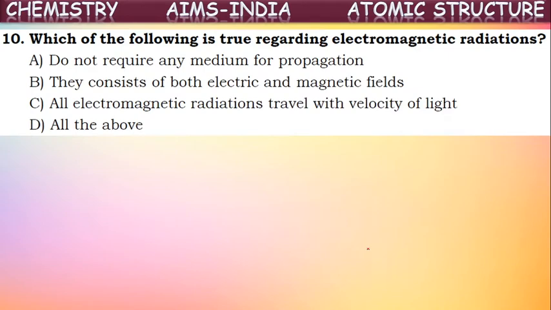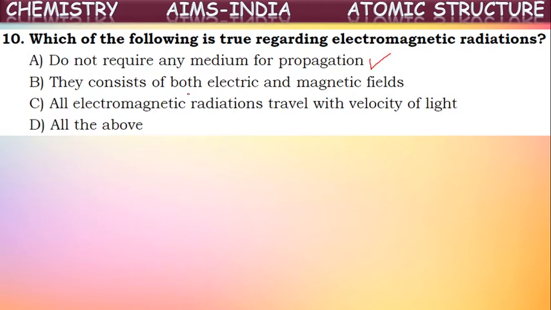Next question, which of the following is true regarding electromagnetic radiations? So here some statements are given regarding electromagnetic radiations. Let us see those one by one. They do not require any medium for their propagation, isn't it? Yes, electromagnetic radiations do not need any medium for their propagation. That means they can travel through matter or even through vacuum also. Yes, it is true regarding EMR or electromagnetic radiation.